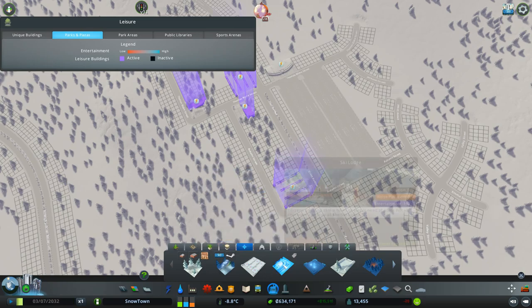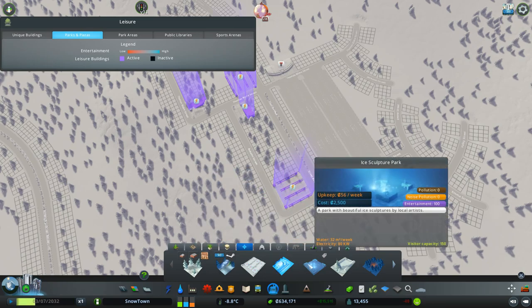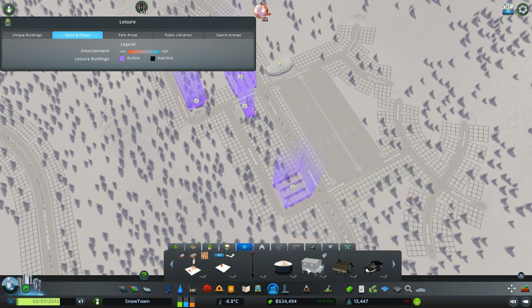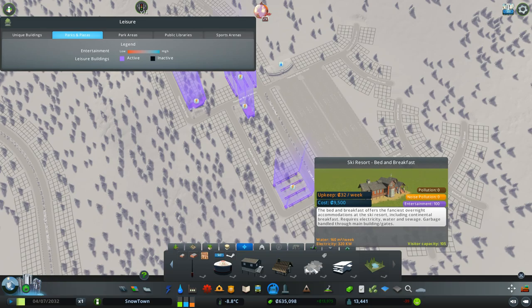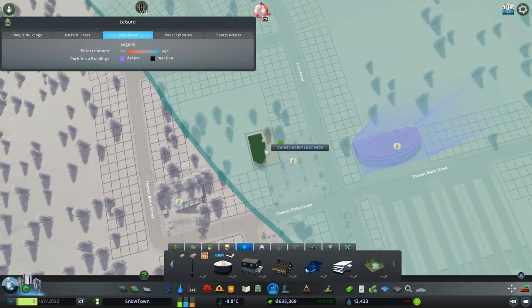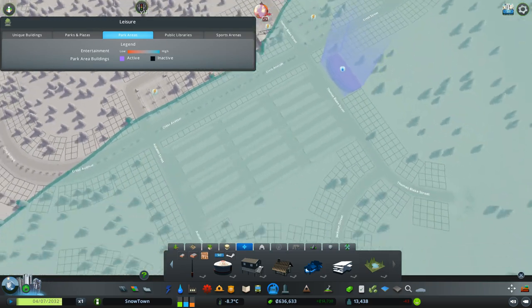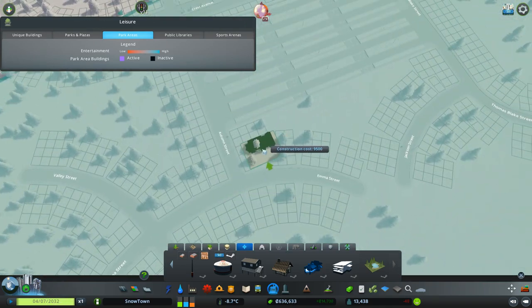Snowman park. I'm confused. Snow gun. Resort. Ah, there we go. The wooden cabins. The ski resort bed and breakfast. Can I get it outside the build? I can actually get it outside the thingy. I don't think that's part of the park area, really.